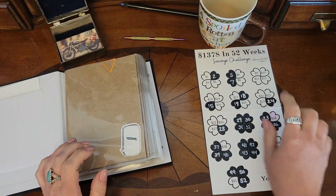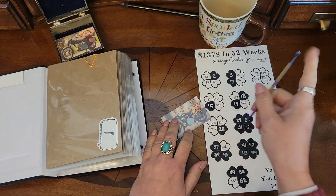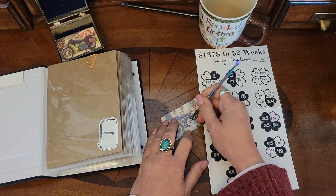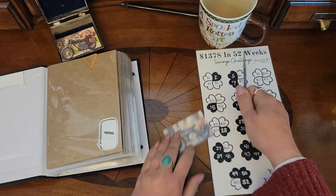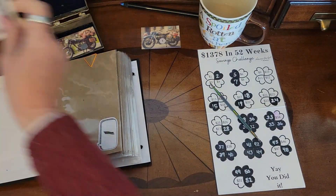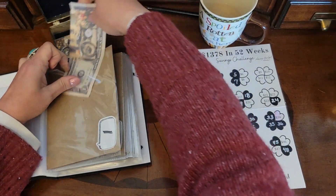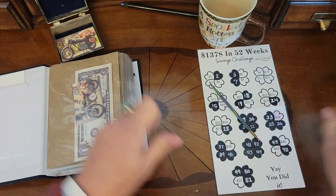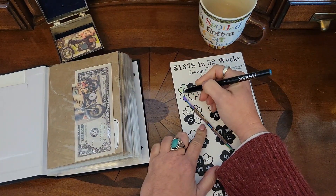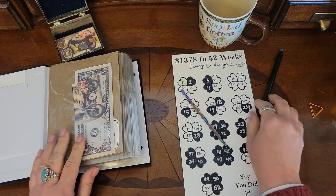I did put that $34 in the bank, so we'll have to color that one as well. Let's grab one of our motorcycle carts and see how much we're saving today — just one dollar going in today. They all got to get stuffed, right? So we color in the one, and then once I put it into the bank I color it in black. I just forgot to do that one last night because I did put that in last night.